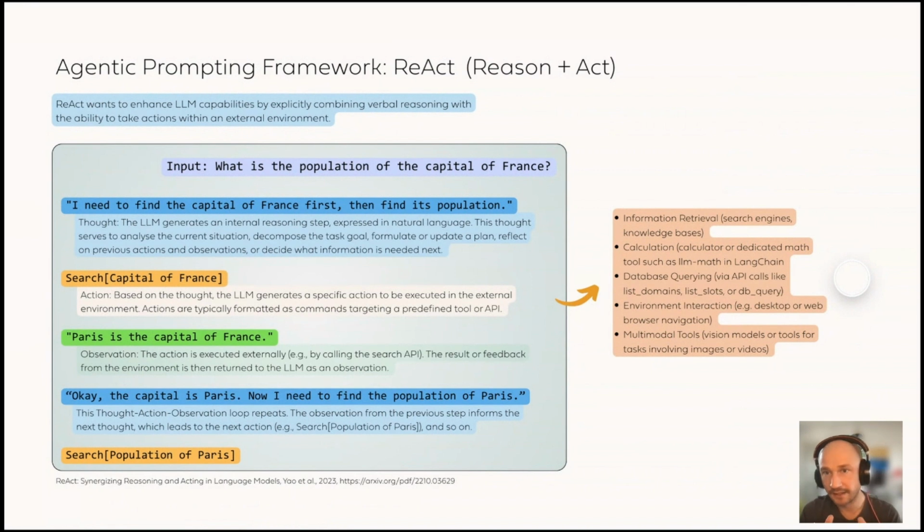What's sitting behind it as a method is the ReAct, so reasoning and acting, prompting framework, which we have already looked at in the session when we talked about more advanced prompting techniques. And you recall how it was set up. There was a thought first, then the action, then from the action, the observation, try to make sense and reflect what information was played back from the action. And then it triggers the next action, basically, as we have learned the last time.